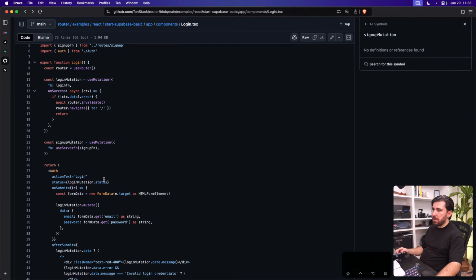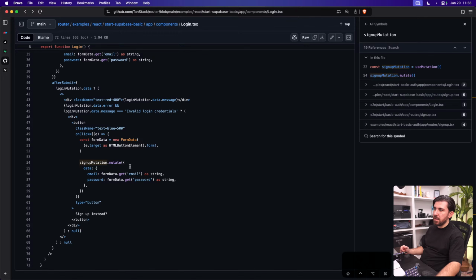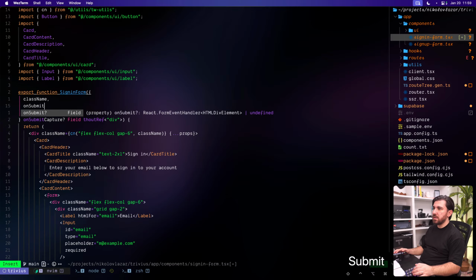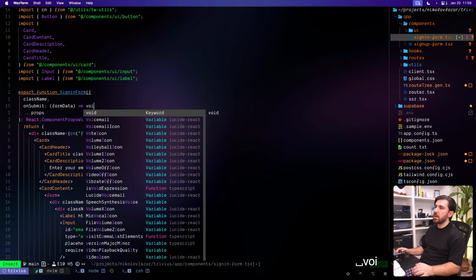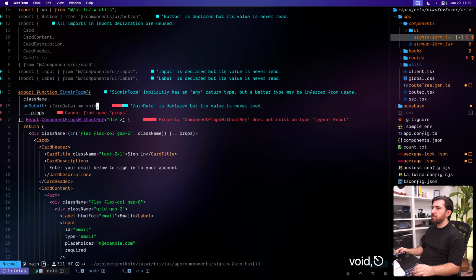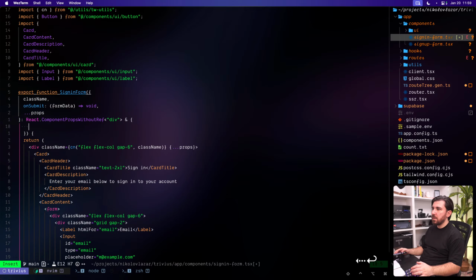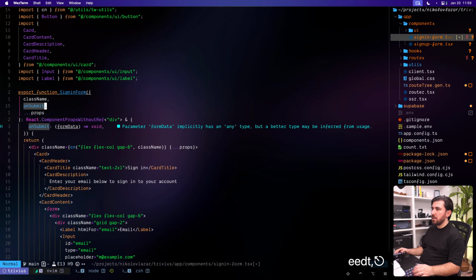There's the login and there's the sign up, and what we actually do is .mutate in order to send the data. So that means sign in form needs to have an onSubmit function. That's going to be a callback with the form data, and it's going to be like void. Oh no, this is not the type. Okay, then and this. There we go.